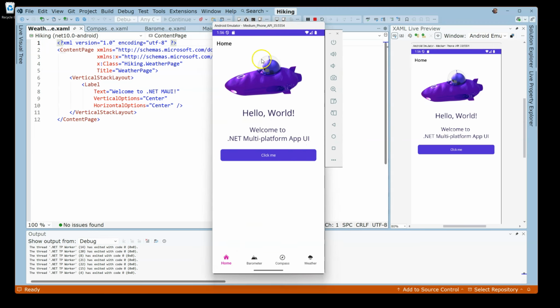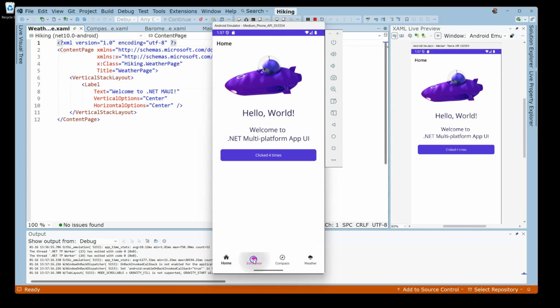So now this is basically just the default application, where you can click on this button and you have an image, etc. Of course, we need to change the icon, the text here, change it to hiking app, welcome to the hiking app, etc. Here we could click on the button to open a web page with more information, etc. And then you see here in the bottom we have the different items for the navigation bar or the tab bar. We have the home, which is the default one.